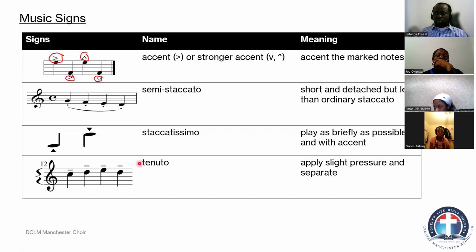Then remember tenuto. We talked about tenuto. If you remember, what is the meaning of tenuto? Held. So when you see this sign that looks like a bar line on top of the note, it means tenuto. It's still like a representative of staccato, but in this case, you are playing the notes separately, but you are still applying slight pressure, trying to hold it for some time, then leave, hold it for some time, then leave.